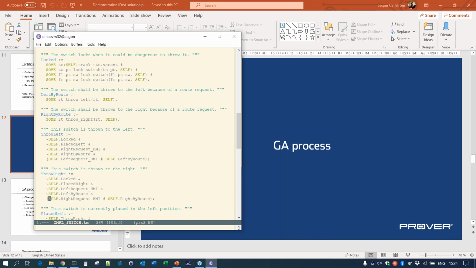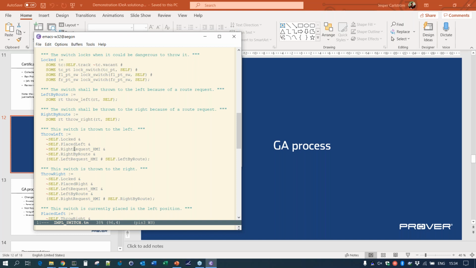If we look at this, and this is part of the answer also to the question I got previously, what is the package? Well, with a package, you have a number of files that define signaling principles. So here for this demo, principles about the switch is a condition for when to throw the switch to the left and when to throw it to the right. You can see here that there are 5 conditions that need to be fulfilled for throwing a switch to the left. The first one is that it's not locked. This is a not sign. The switch must not be locked, and the switch must not already be placed to the left. Then there's no point in throwing it to the left.